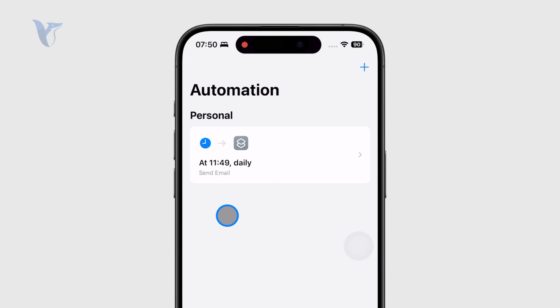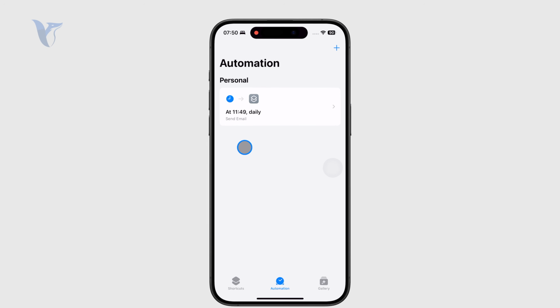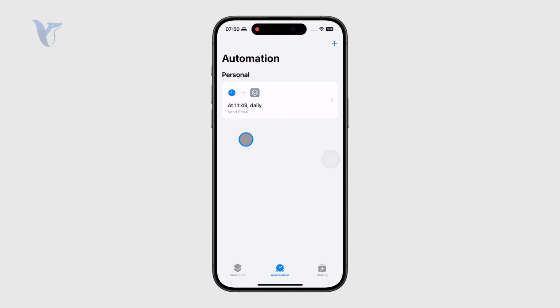So at 11:49, the email which I typed into my shortcuts, the one which I want to send and schedule, will be actually sent out, right? So at 11:49, the automation will run, which will trigger the shortcut, and the shortcut will send the email to my recipient.